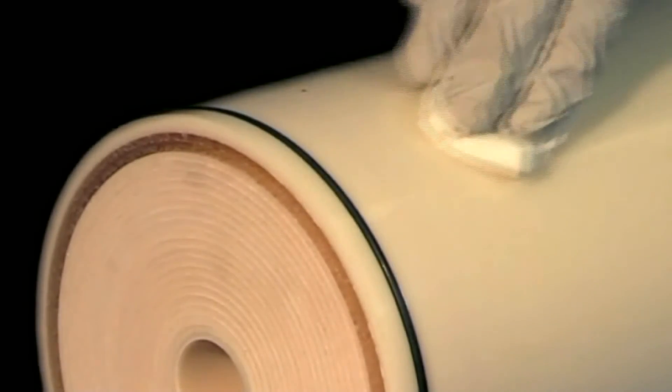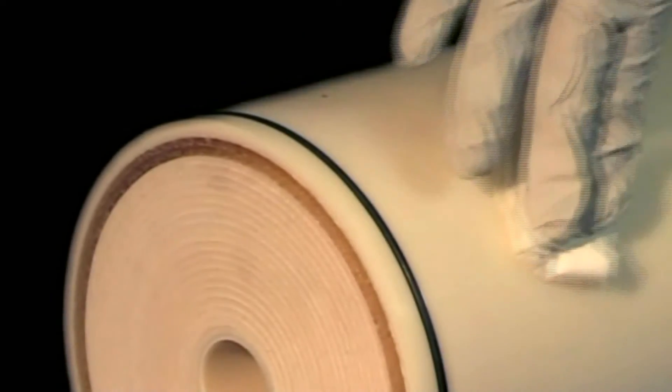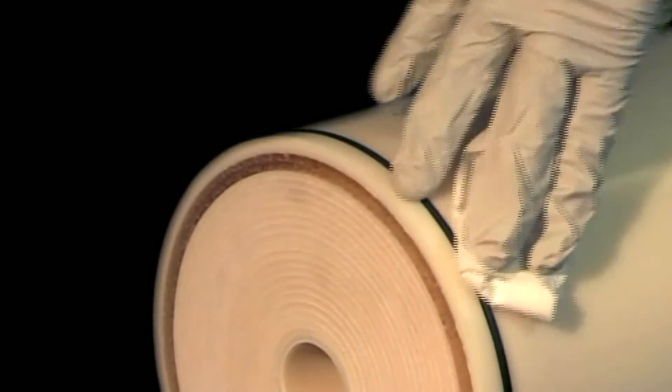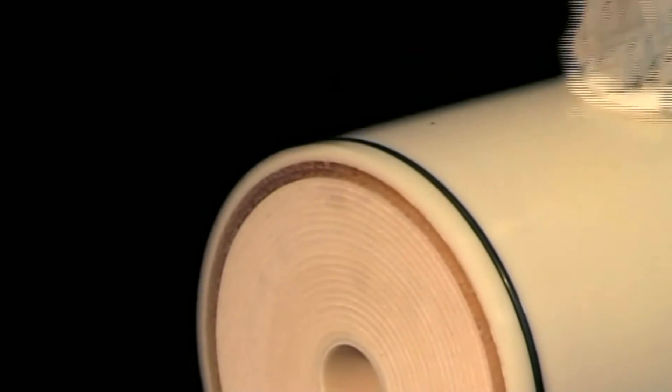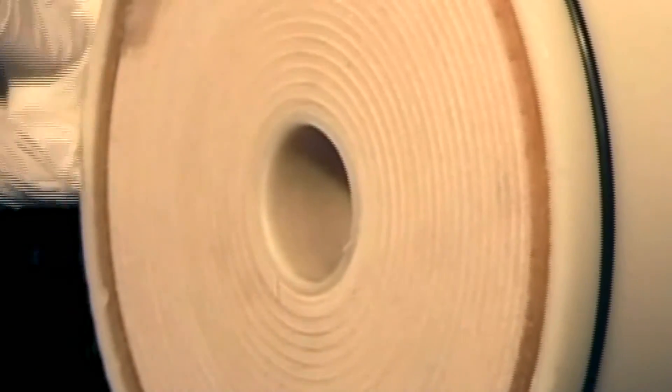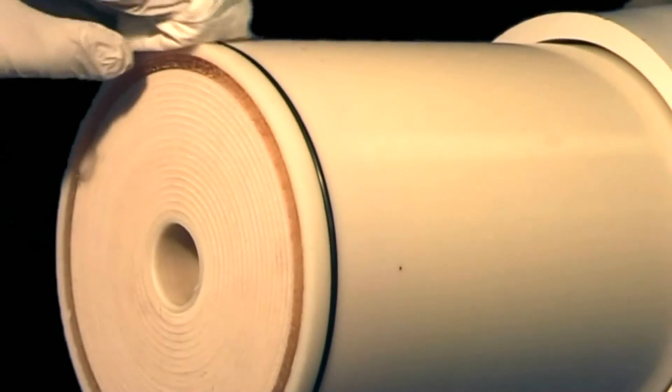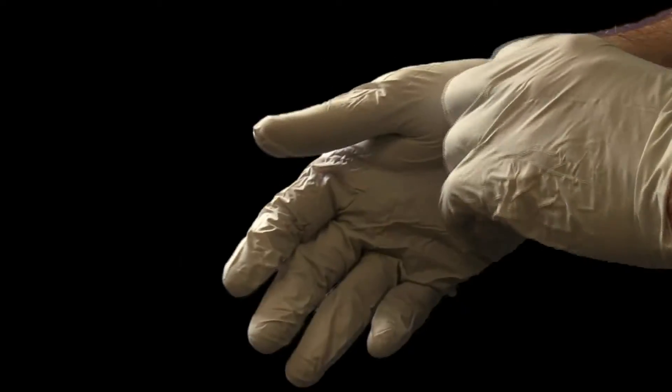Using a clean cloth, apply a thin coat of a 50% water, 50% glycerin solution to the outside of the cartridge and the O-ring after it is in place. Again, when applying this solution, care should be taken to avoid exposing the hollow fiber membranes, which are uncovered at the end of the membrane contactor cartridge. To reduce contamination risk, replace gloves again.